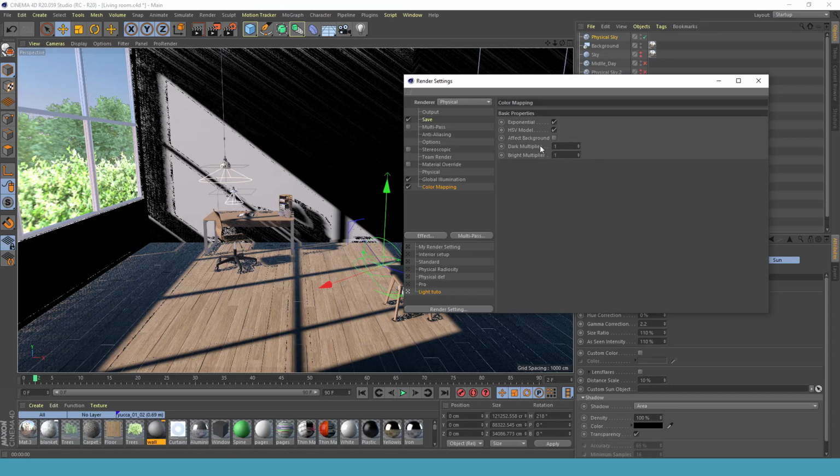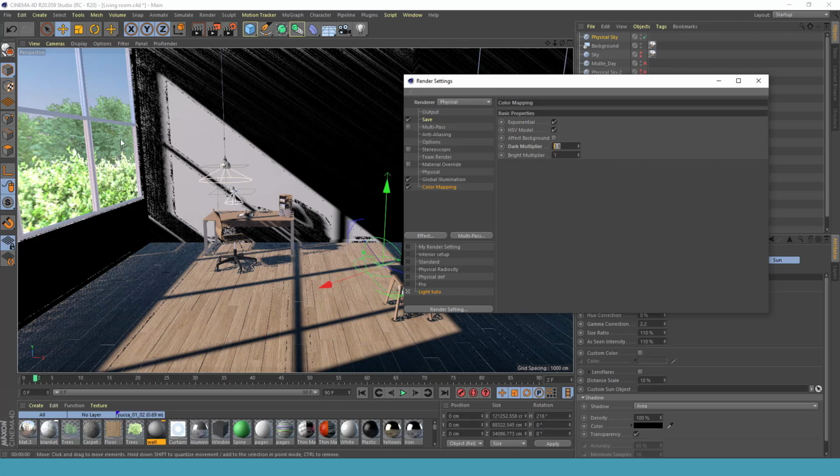Of course, you can change the dark multiplier and the bright multiplier. If you have a lot of light coming from the window, you can just increase the dark multiplier to 2.5, for example. It will be perfect.